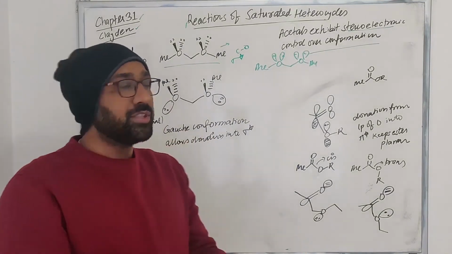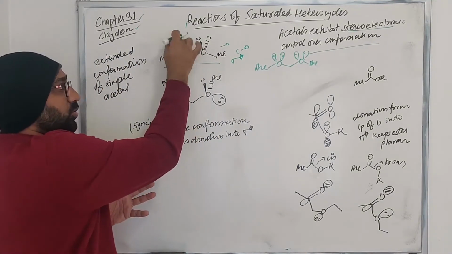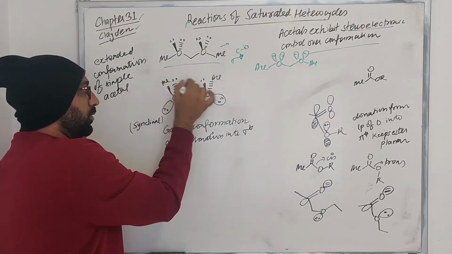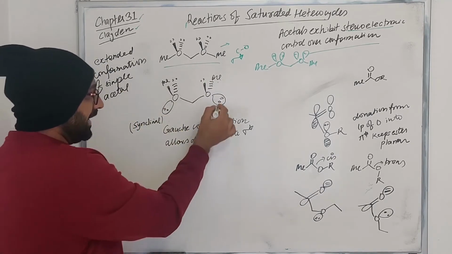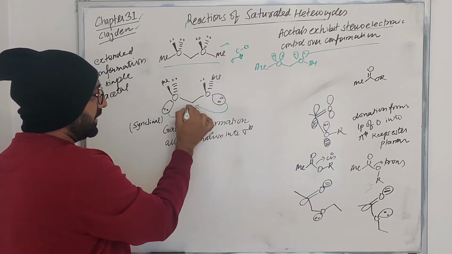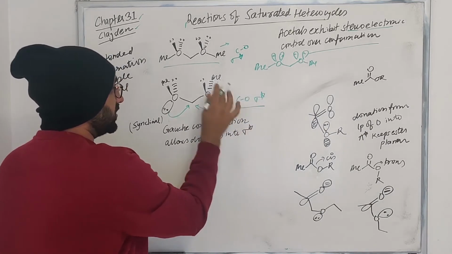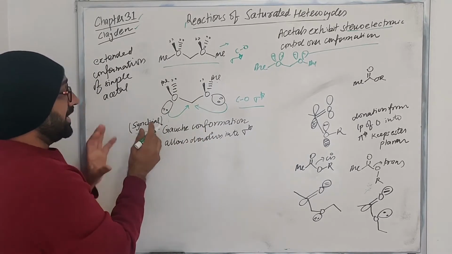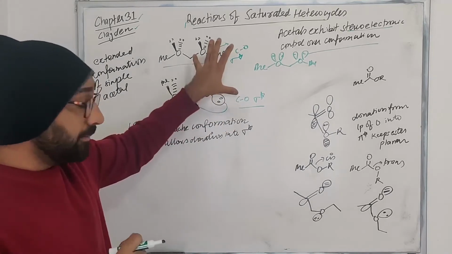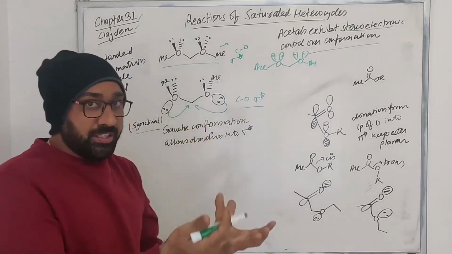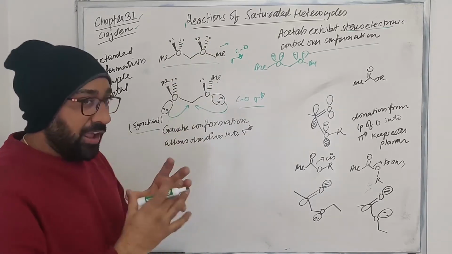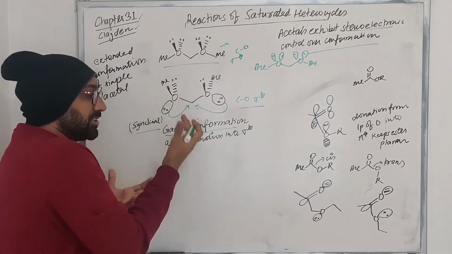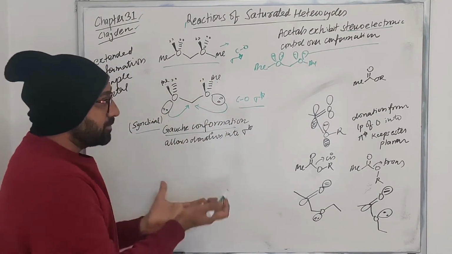So what is the best scenario that can happen? अब इसको आपको simply rotate करके दूसरी form में लिखना है. So this is the best possible scenario, जहां पे हम देख सकते हैं कि both methyl groups are away from each other and these lone pairs of electrons now can donate into this carbon oxygen sigma star orbital. So for such an acetal this is the most preferred conformation and this is called the gauche conformation or the synclinal conformation. This is a very important example. Again, you could be given a variety of choices and you could be asked for this particular acetal which is the most stable conformer. So you should know it is the gauche conformer which is also synclinal.